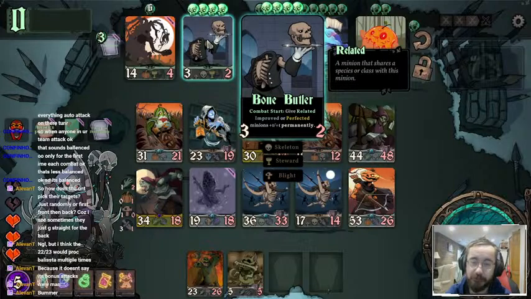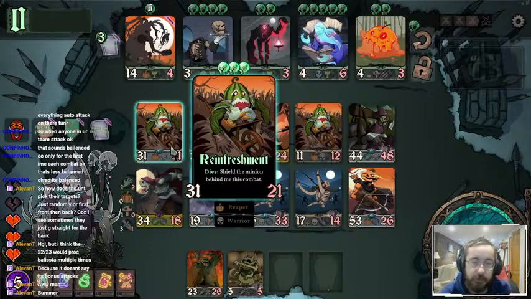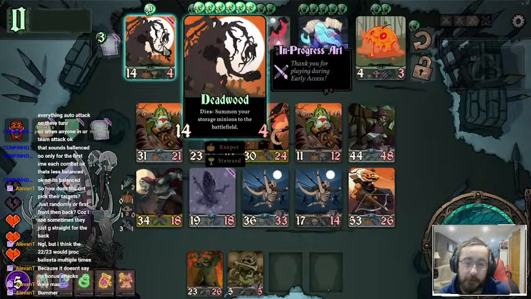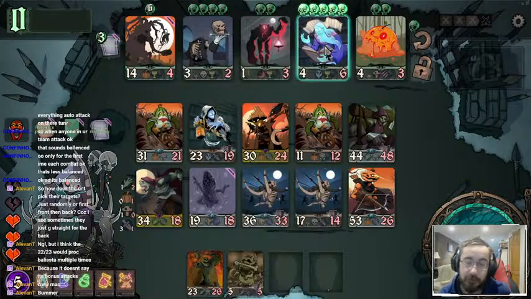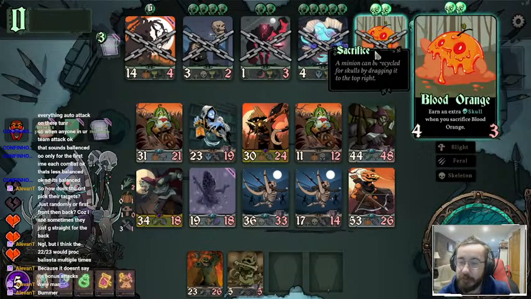Bone Butler, give related. I mean, that's a lot of skeletons and blights for us. How much is it? It's plus one permanently. Just plus one. I'm not sure that's fast enough. That's cool. I'm going to hold on to this shop because at the very least, we have Blood Orange.